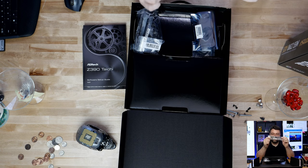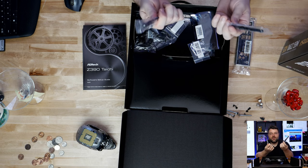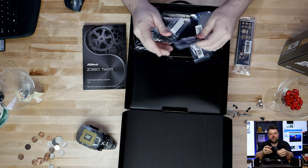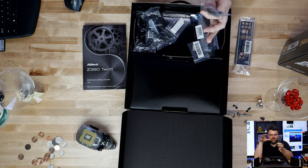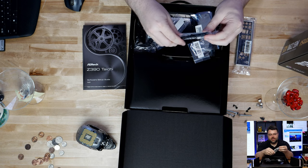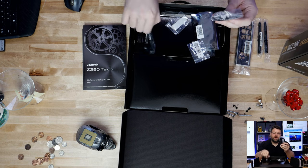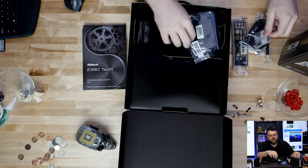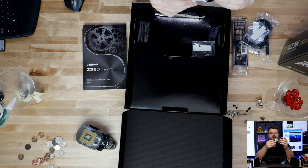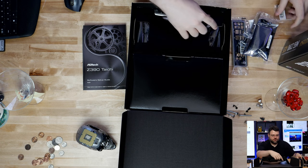Got an IO shield, so no built-in IO shield. Got the rubber duck antennas. These antennas just screw into the back of the case. I don't particularly like this type of antenna because if your case is shoved under your desk, it's really hard to make sure you are getting an appropriate Wi-Fi signal. If you can move the antenna around, that's better. Got four SATA cables, some M.2 accoutrement, a high-speed bridge for 10 series cards, pretty sure, because I actually need an NVLink. No, this is not NVLink, this is for 10 series cards. More M.2 accoutrement.